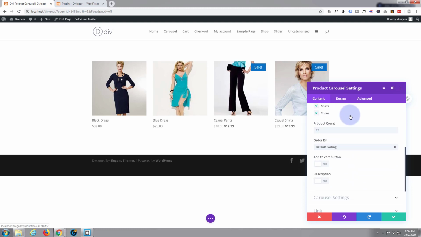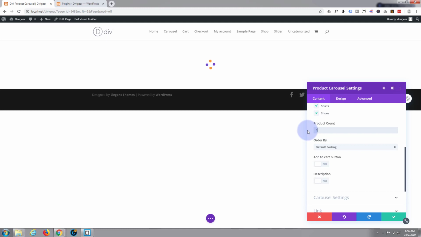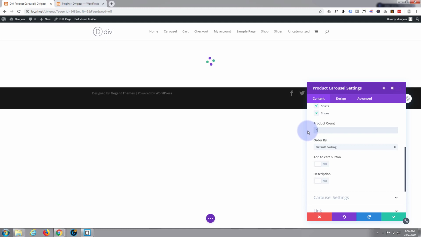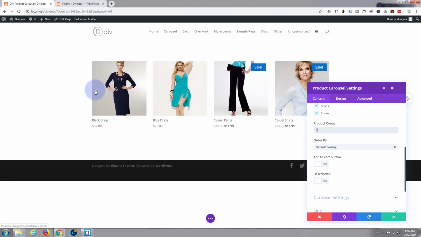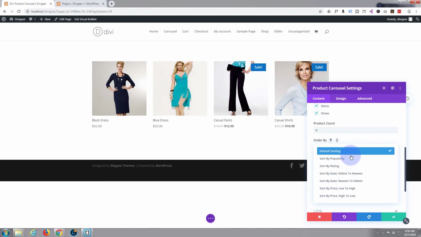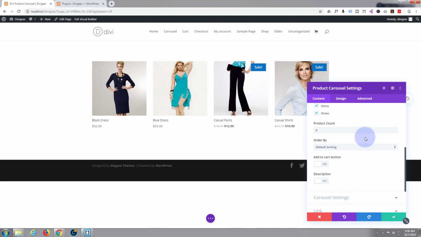Product count, that's the amount you want to actually display on the page. I'm going to have mine as 6. But I'm going to make my row full width, so they stretch out a little bit more. Now I want a default sorting, which is fine. You can have them by popularity, rating, price, etc.